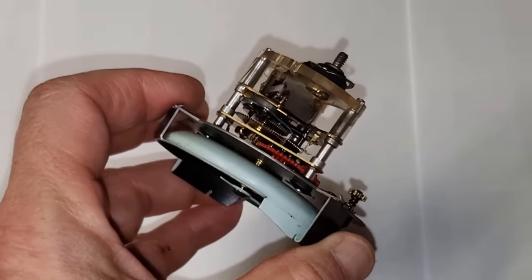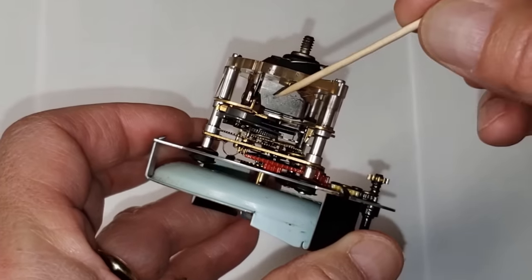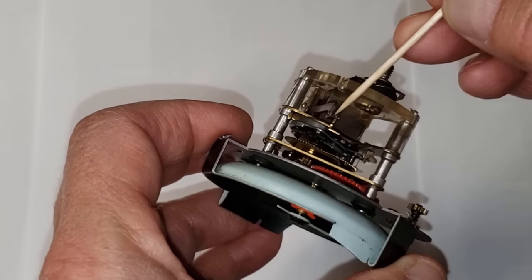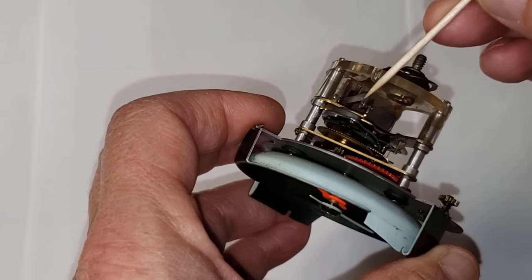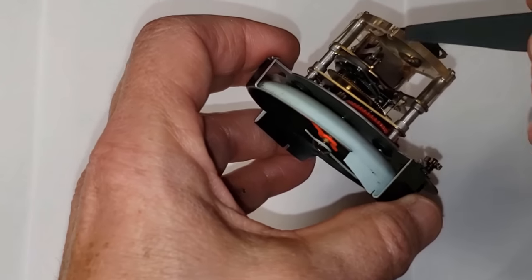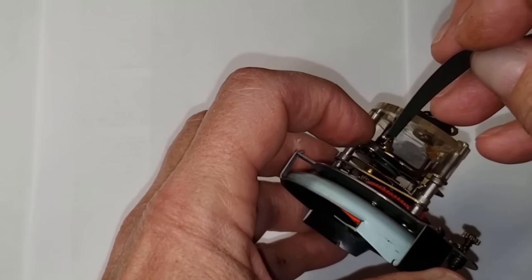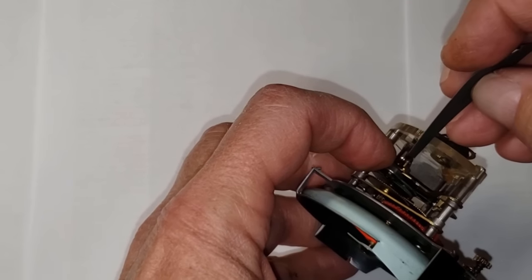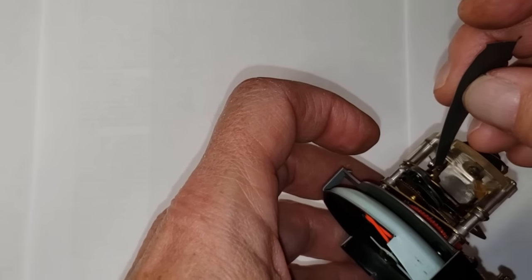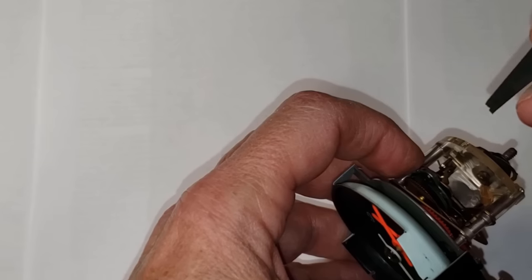Also, I wanted to show you that there are contacts right here from the solenoid to this point here. And I want to make sure that you know that you can sand these down a little bit to make sure that there's good contact between these two. If there isn't, the clock will not run. So what I've done here is I have a tiny piece of 600 grit paper right here. So I'm going to carefully stick it in there, right in between those contacts. I can get it in there. There we go. Sand this down a little bit and carefully sand the other side.